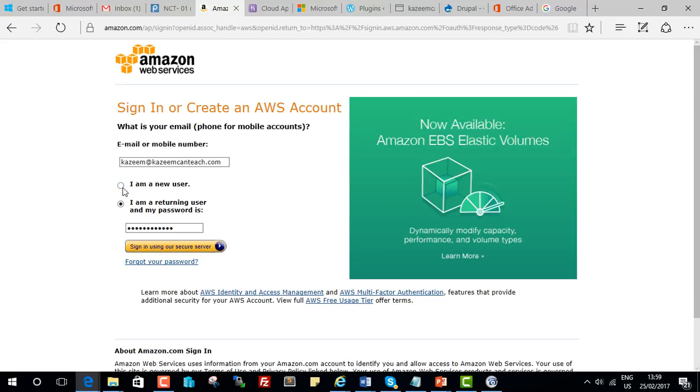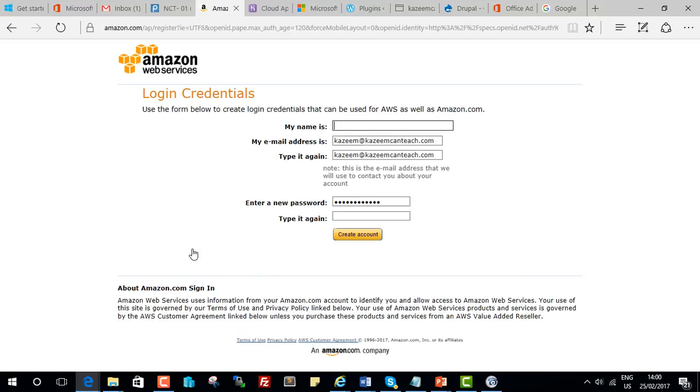So for the purpose of this demo, I would say that I'm a new user, and I'll click on sign in using our secure server. Right, so I'm going to supply my credentials now.